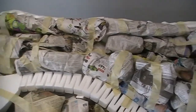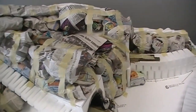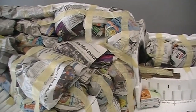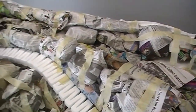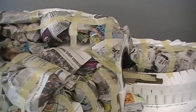I got the dry riverbed in there. I got it kind of wide. I might have to put in some more paper, I'm not sure. But we're going to go ahead and get the plaster down on top of this, and then we can always come back, add more paper and more plaster. So that's the plan up through there. That's going to be one of the tedious things to work on to get the waterfall just right and everything.